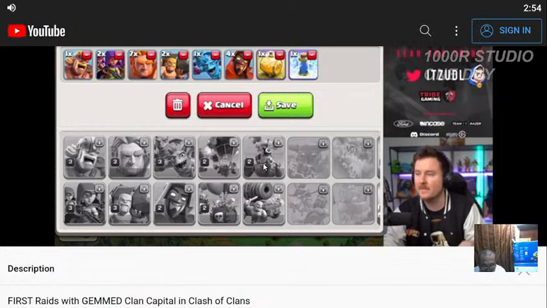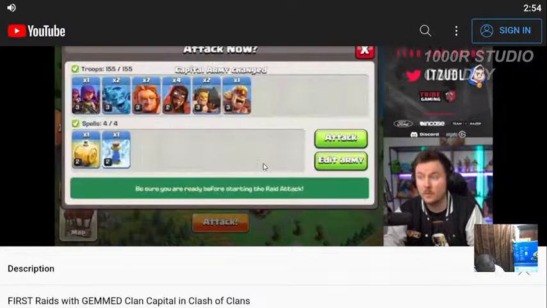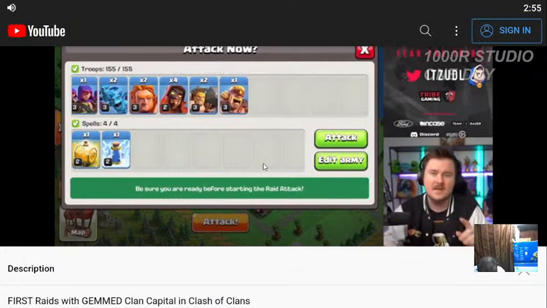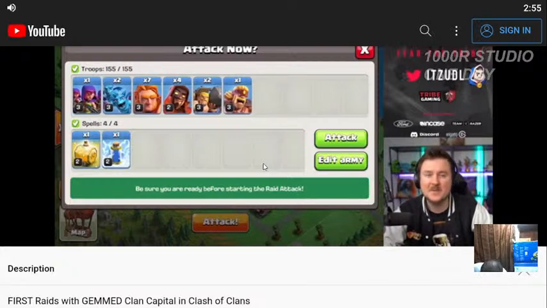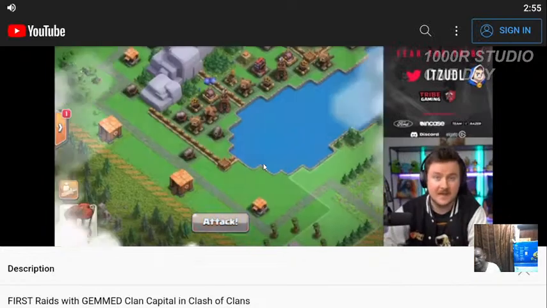But I feel like this setup, maybe 1 more minion. I think 1 more minion is better. Otherwise, I think we should be looking pretty good with this one. We have 2 rams, 4 super wizards, the heal spell obviously, and 7 super giants. I think things are looking good for us. So let's go in and see if we can get our first raid in and hopefully get some nice percentage as well to make sure that we're clearing this base, hopefully in 2 attacks. That's at least the goal.